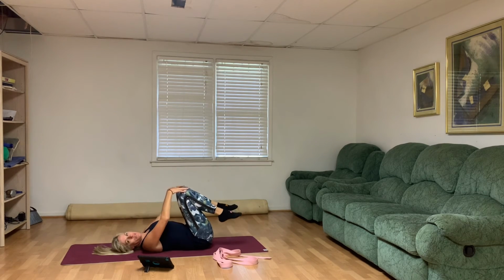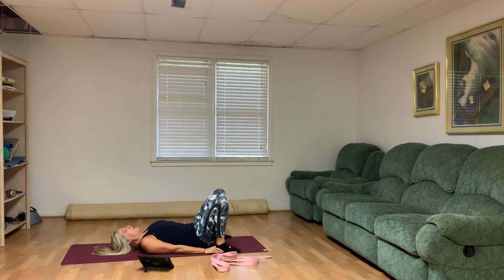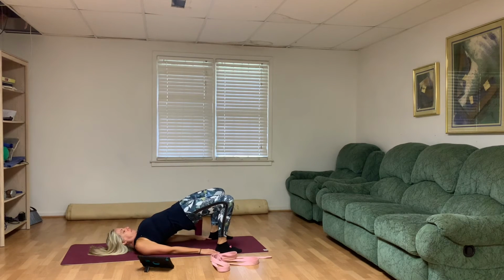And now place those feet on the mat. We're gonna place the feet a little farther apart and do one more bridge. So push those hip bones up. Get that nice stretch for the hip flexors, so good for the low back. As we peel that spine down one vertebra at a time.